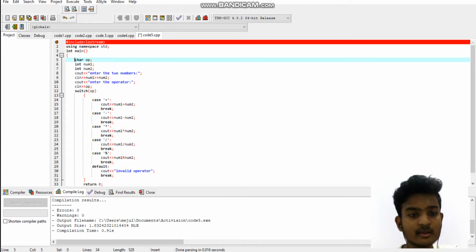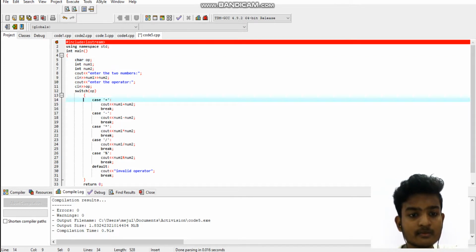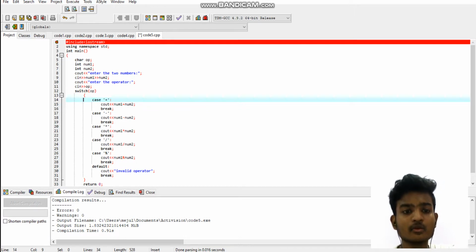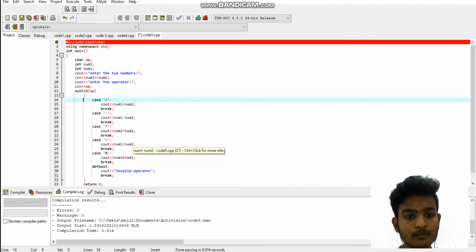Using switch case, if I give plus, num1 and num2 will be added, and this will break. This will be closed, and if I give minus, num1 minus num2 will happen, and this will break. If I give star for multiply, num1 into num2, break. If I give slash for divide, num1 divided by num2, break, and this is mod, num1 divided by num2, break.